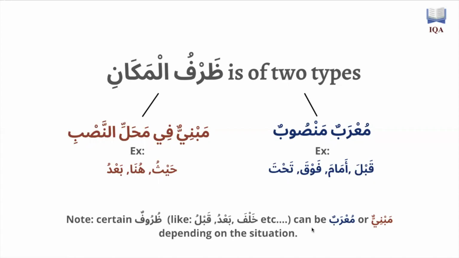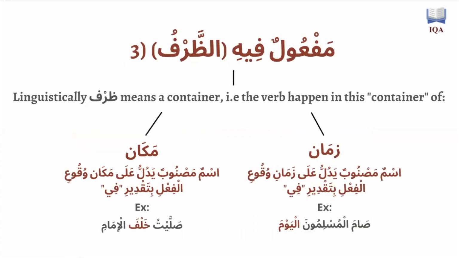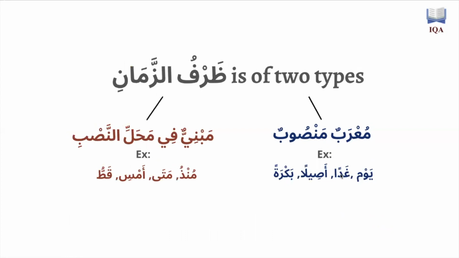It's important to understand. Sometimes you're going to find قبل and بعد, for example, sometimes they're going to be مبني على الضم في محل نصب, but sometimes they're going to have a fatha at the end of it. And this goes back to details of grammar that are too extensive for this short video. So that, in a very brief sense, is المفعول فيه or الظرف. It's one of the types of nouns that are mansub. It's either going to be mansub with an apparent fatha, like يوم, غدا, أصيلا, بكرة, or it's going to be in the grammatical position of nasb, but it's going to be mabni on, for example, a dhamma or a kasra.